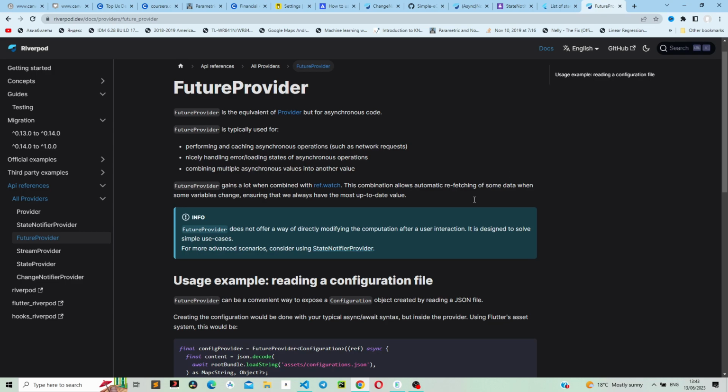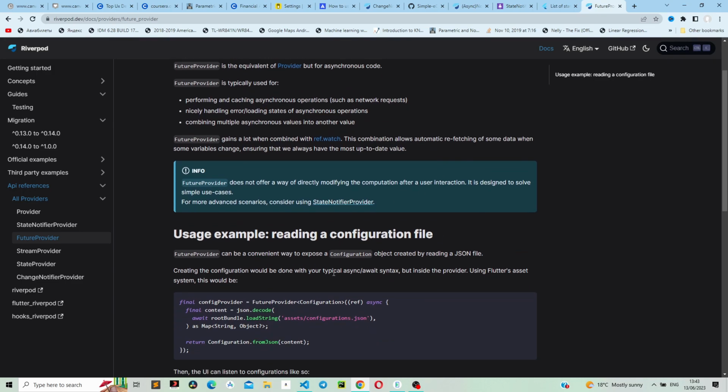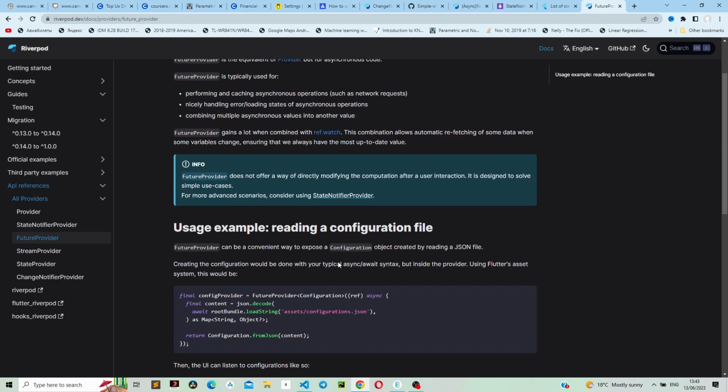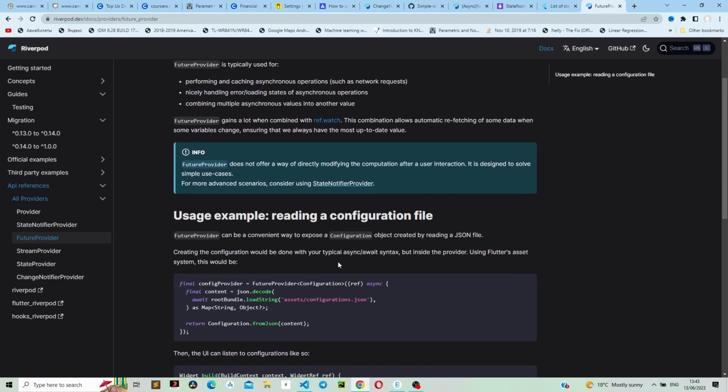One of the main benefits of using the future provider is that if we use it with the reference.watch, this combination allows automatic refetching of some data when some variables change, ensuring that our data is always up to date. But the only drawback of the future provider is that it does not offer us a direct way of modifying the computation from the user interface.